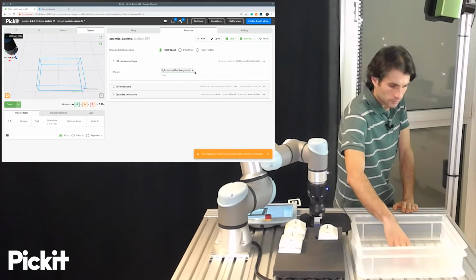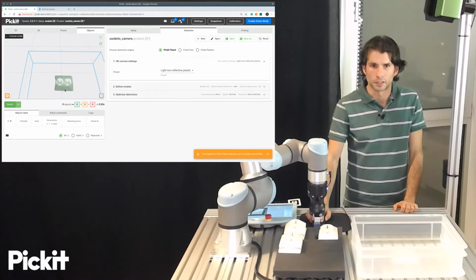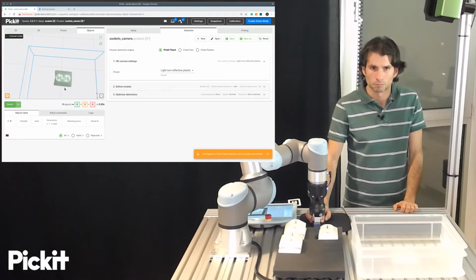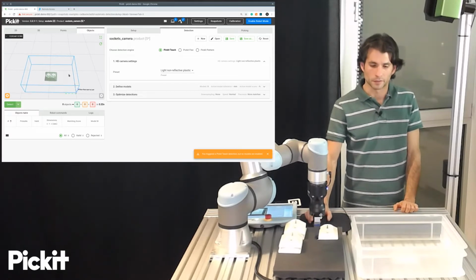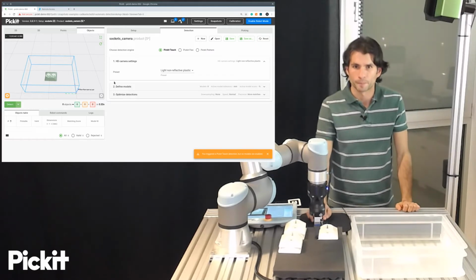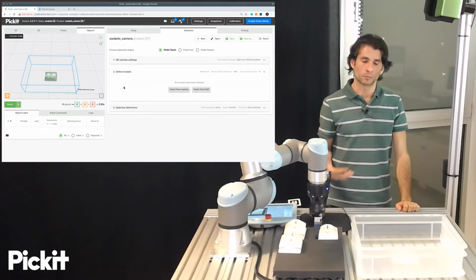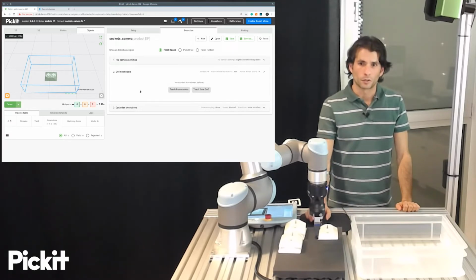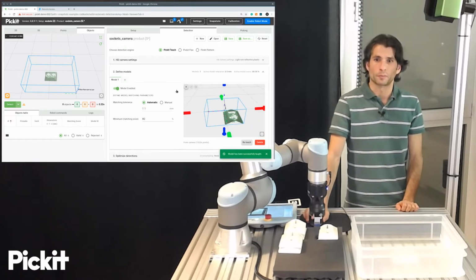And just to make sure that I'm capturing well the geometry, I will put one part here. Then I can see here that we get a nice point cloud of it. You can also see here that we have a region of interest box here in blue, which was previously defined. In this case, it is set to be inside of this bin that you see right here. So now we move on to the next step, which is to actually define the models of our part. We have two options, teach from camera or from CAD. In this case, we're going to teach from camera.